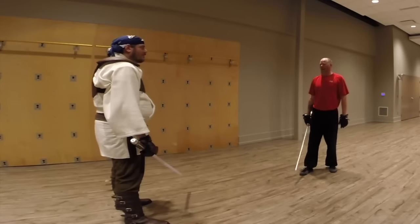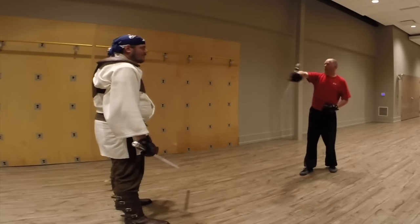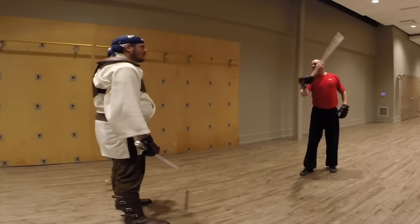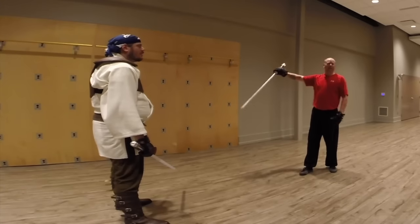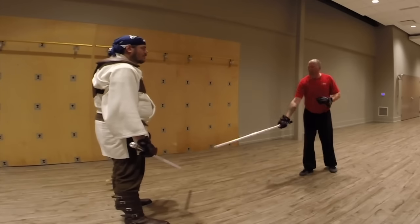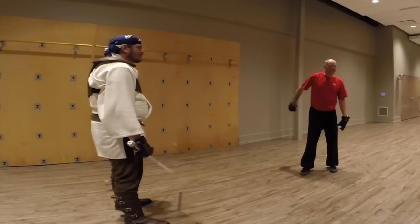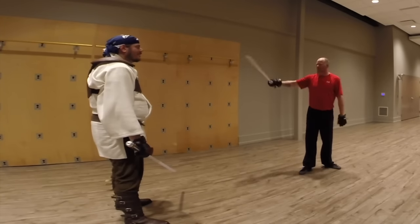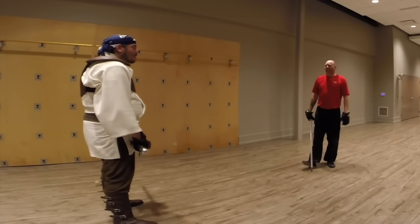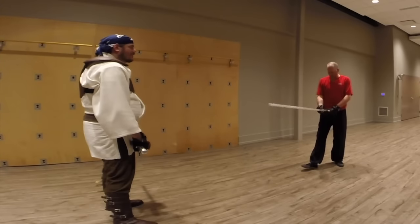There were all these details he wanted - you have to be able to strike at any point in the movement. When it's going this way, I have to be able to strike. When it's coming this way, I have to strike. That's where the pump came from - doing this generates a lot of power. He was nitpicking that one little movement, none of the other stuff. It was infuriating, but it worked.